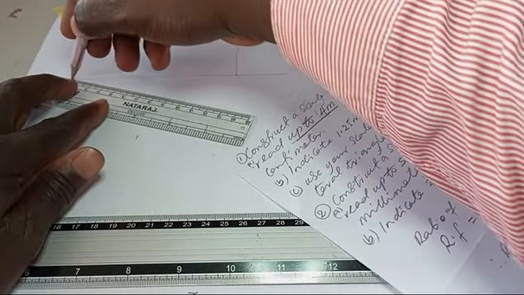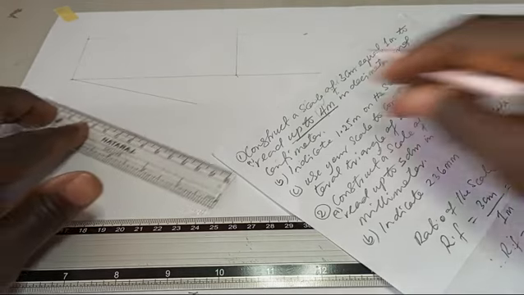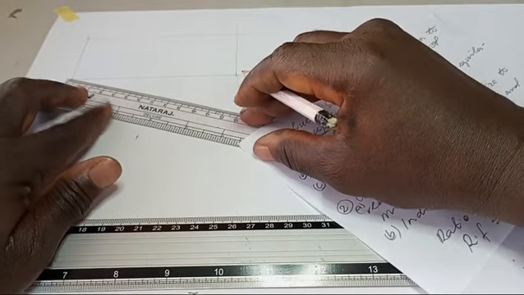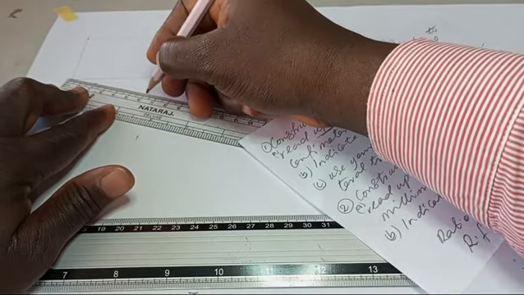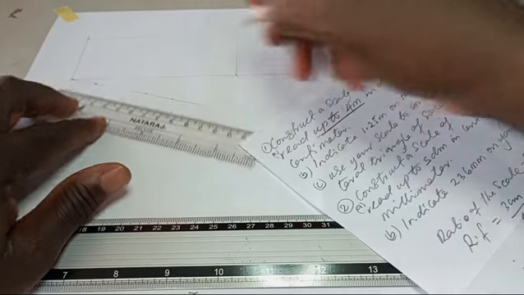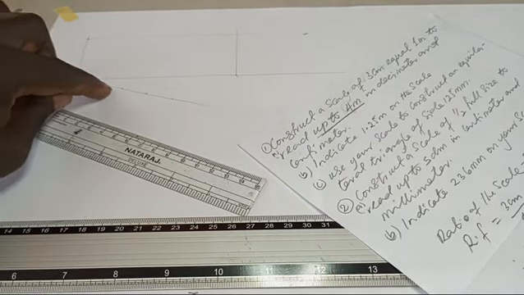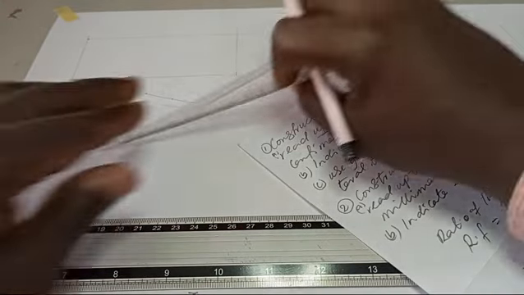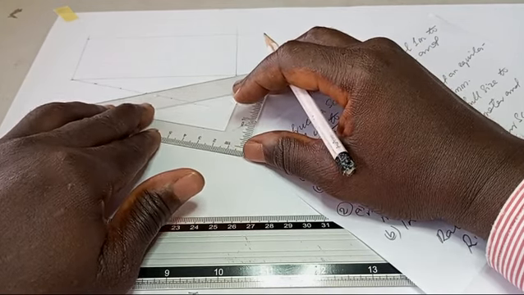So you draw a scale line at any angle of your choice. Then you measure 4 equal divisions. You can make it 1 cm or you make it 2 cm. I want to make it 2. This is 2, 2, 2, and 2. You can see I have 4 because I want to divide this space into 4 equal parts. I've created 4 equal divisions on this my scale line. Now you join the last one to the end of the line that you want to divide. Join it. This is the last one.